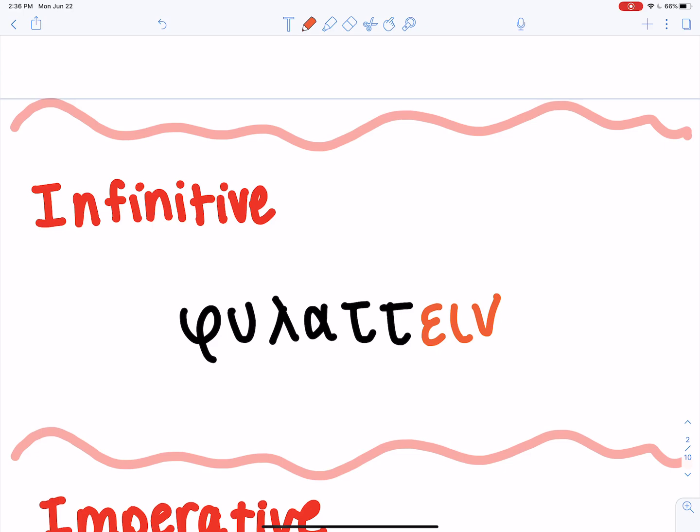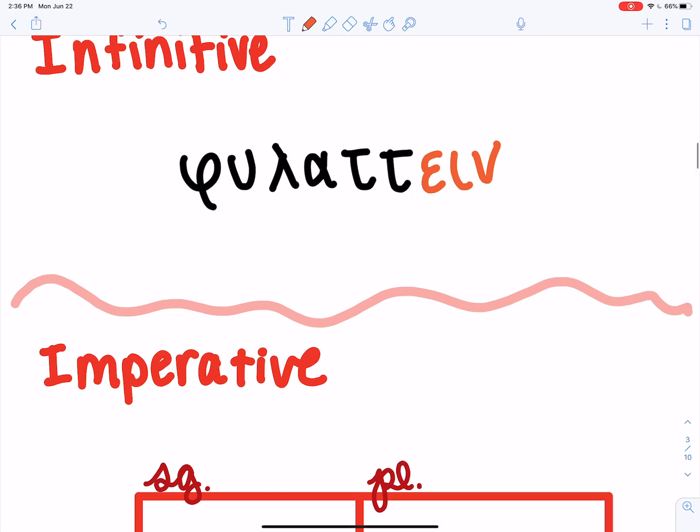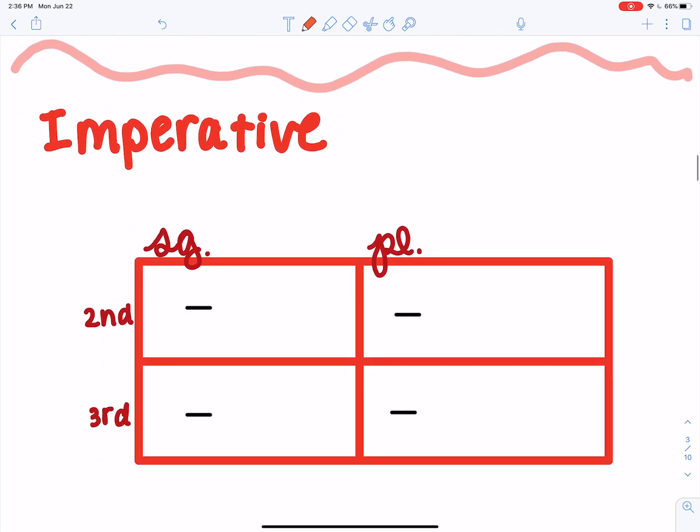And that's the infinitive. And you might be wondering where the accents are in all of this, and don't worry, because I know you're really missing them right now. We are going to add them on later, but I'm saving them until we've learned all the endings for today. But we will get to them. And speaking of those endings we're learning, the last ones we're going to be learning are our present active imperatives.